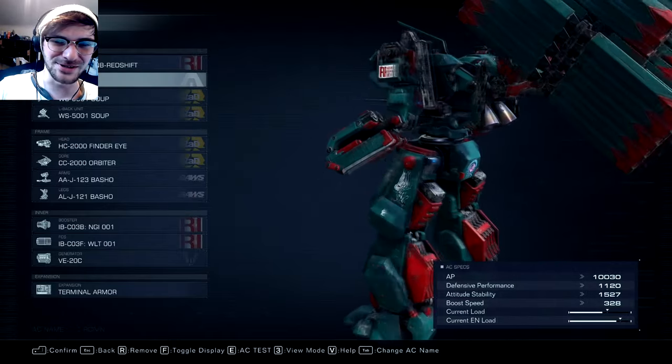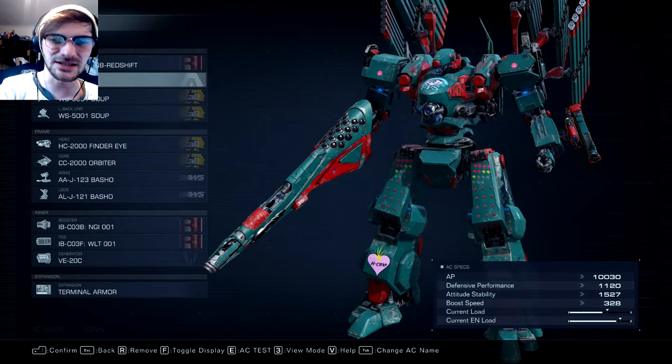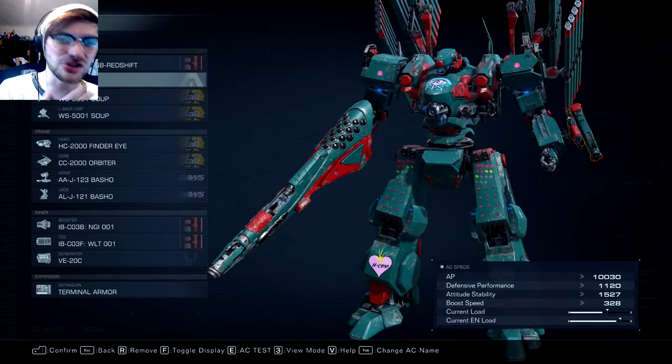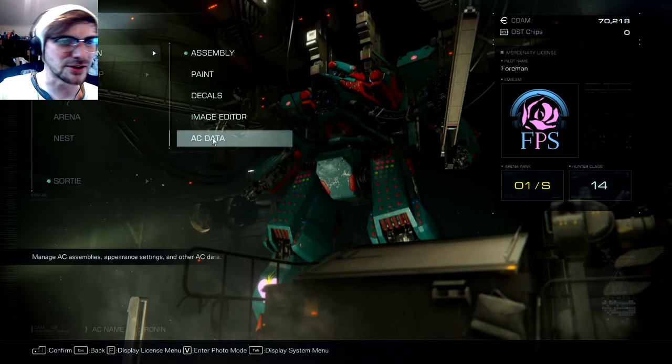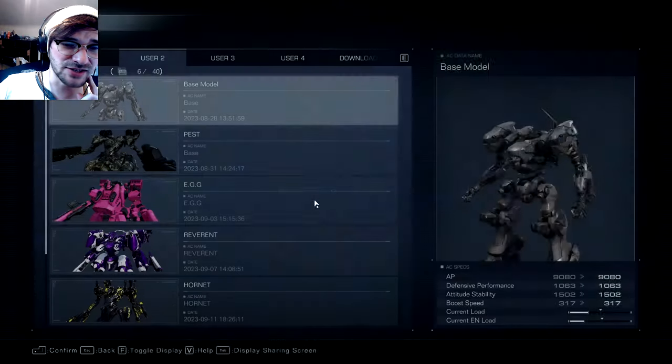I know it looks stupid, but I kind of embrace that as well. It doesn't look so stupid that it's clearly a joke, but I think it takes itself too seriously as well. It's a very scruffy protagonist's mech, which I like. I like that vibe a lot, but enough about me, enough about my exploits, enough about my mechs.